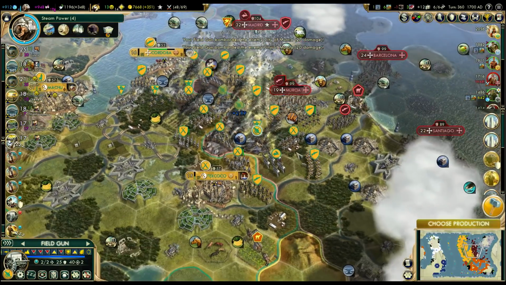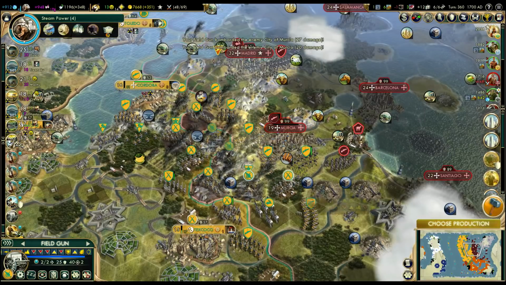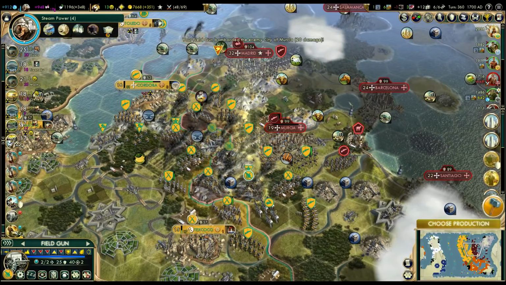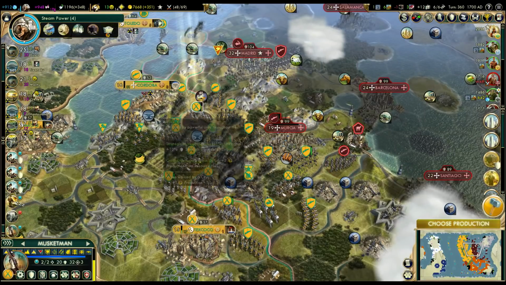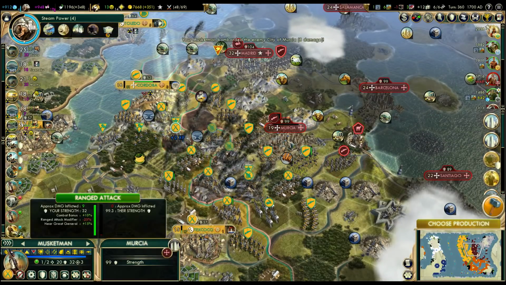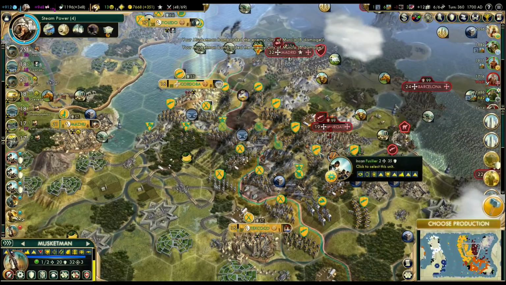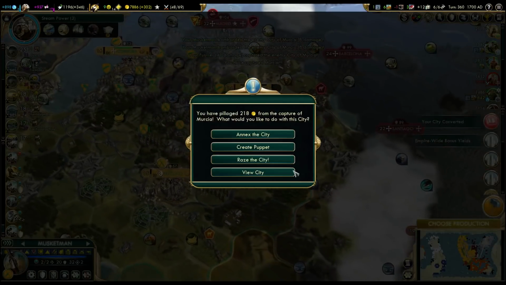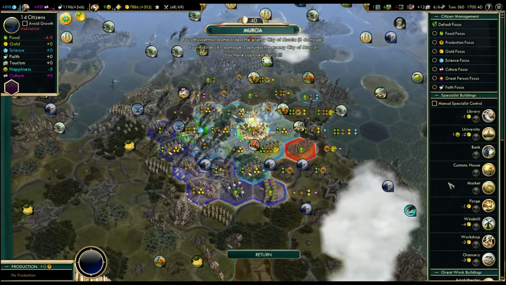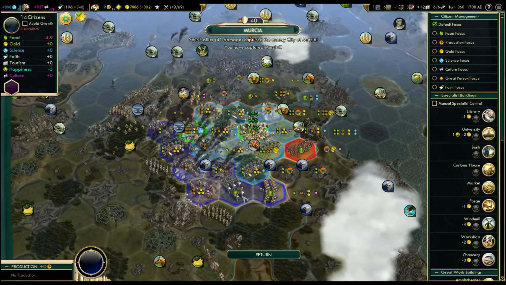Let's get some more experience for our siege units, and make sure that we have enough shots to kill the Fusilier. So... attack. Now we can take the city without any problems. Okay, pretty good. We didn't lose anything important.